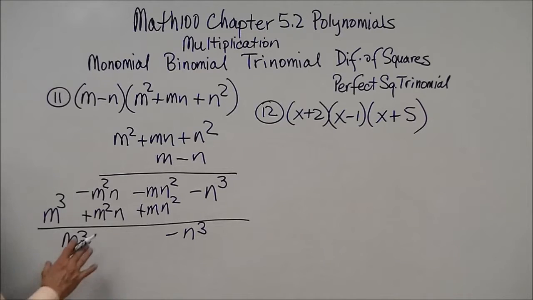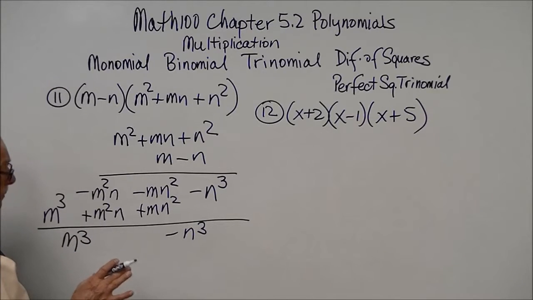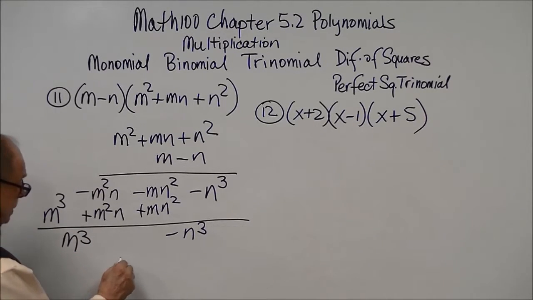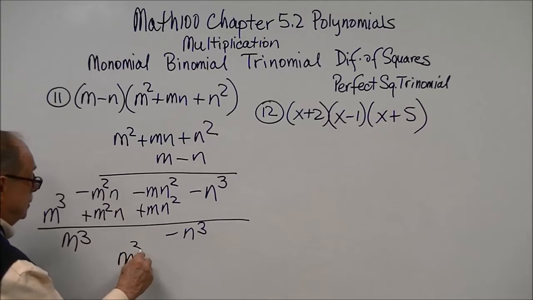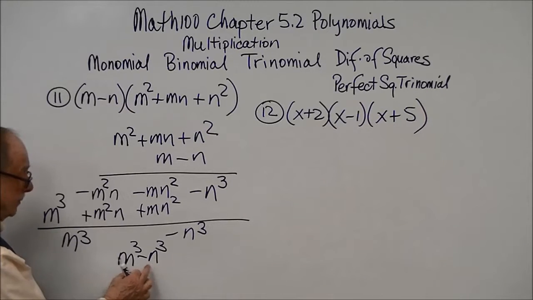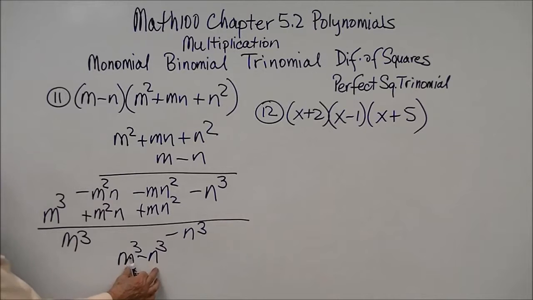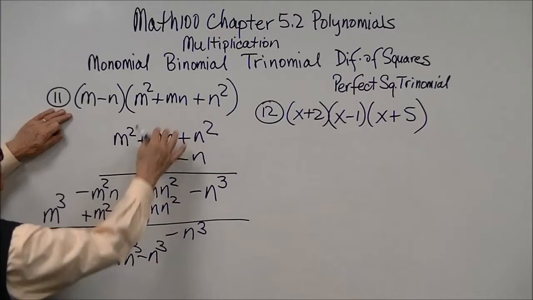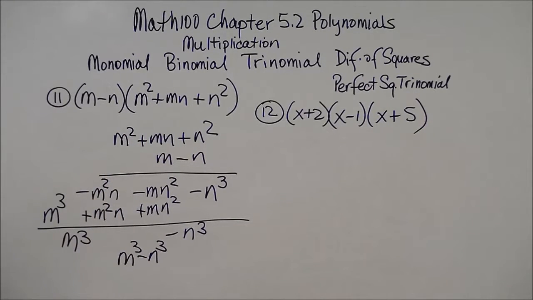So a little later on, something we don't cover in every course, this is written as m cubed minus n cubed. This is the difference of perfect cubes. That's a perfect cube, that's a perfect cube, and a negative sign. Difference of perfect cubes factor into this. And in a later section, we actually do something like that, but that's in the next course. Okay.